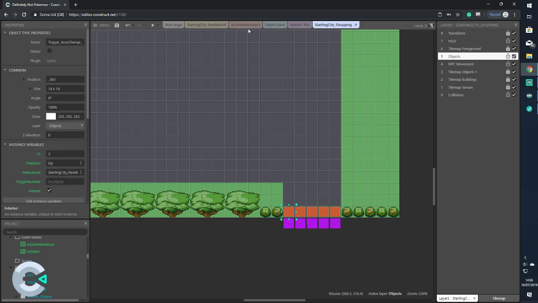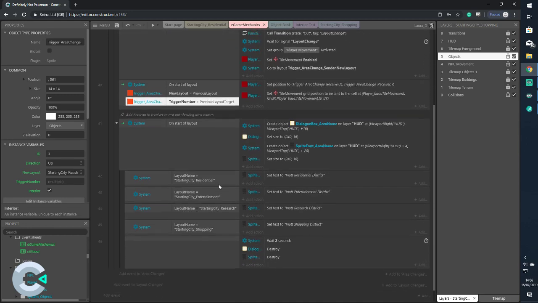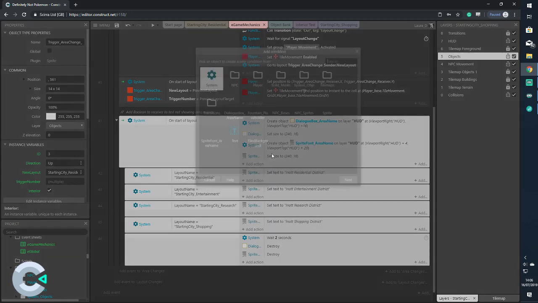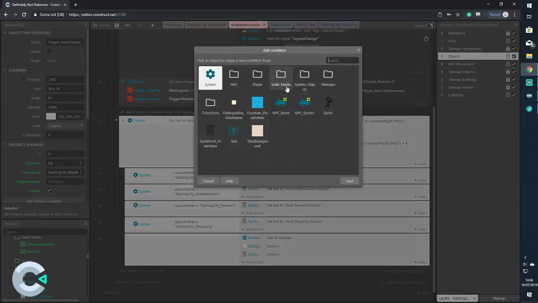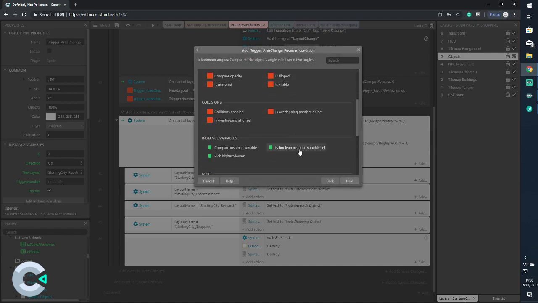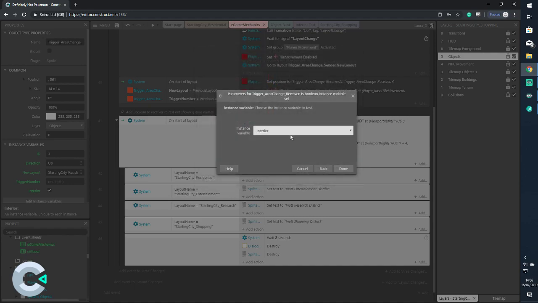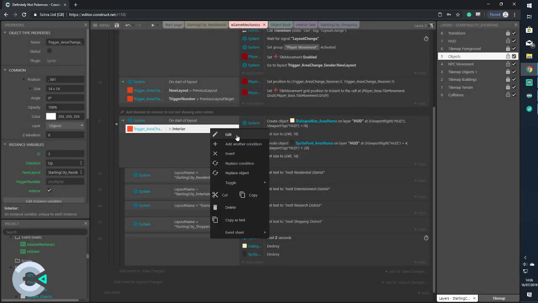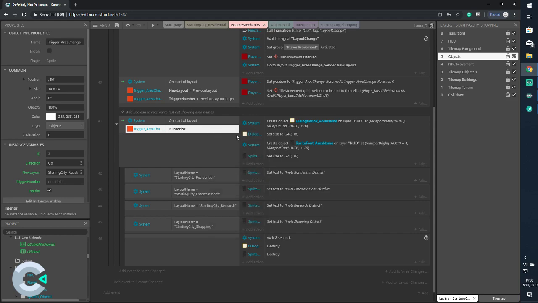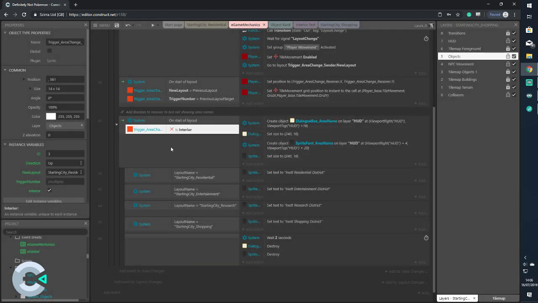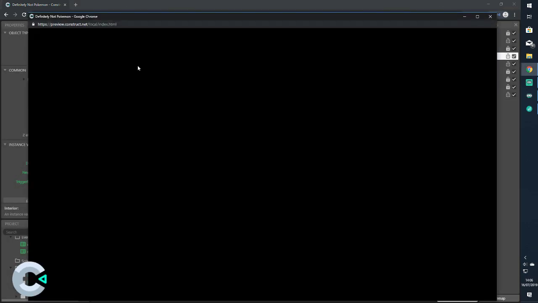Okay, so go into here. On start of layout, add condition. Transitions. Receiver is Boolean set, and we want interior to be false, maybe? Then run the events. That might work.